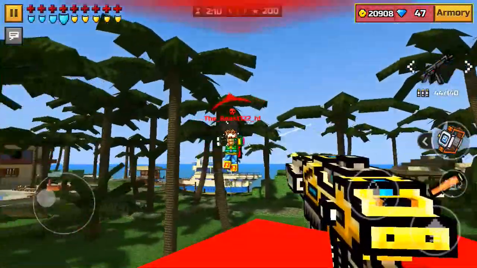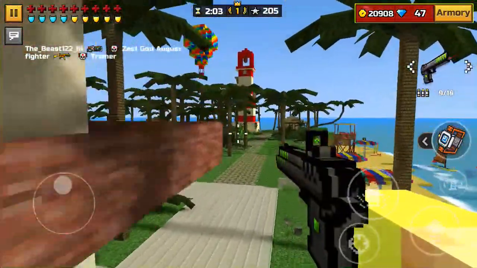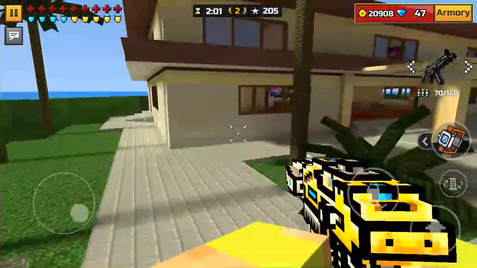We're gonna get a kill with this awesome impulse minigun. You guys are probably confused why I am using this weapon. The end of this gun is actually gray. So, yeah, it's kind of visible, so I'm gonna use it.